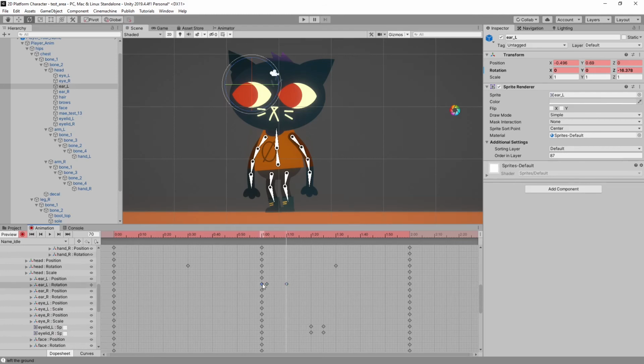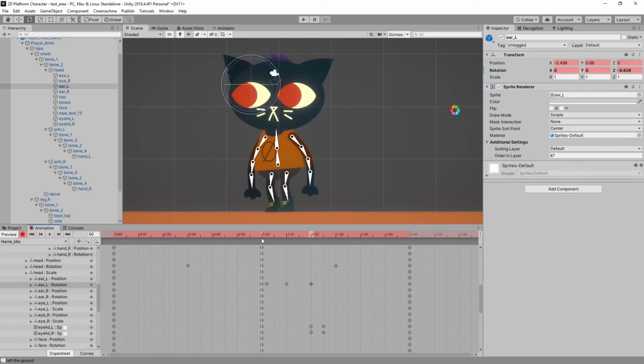Then I'm going to copy this position and then paste it right here. Okay, so that'll just do one rapid little flicker. Almost like she's slightly irritated, and it happens before the blink, so just a little bit of something.